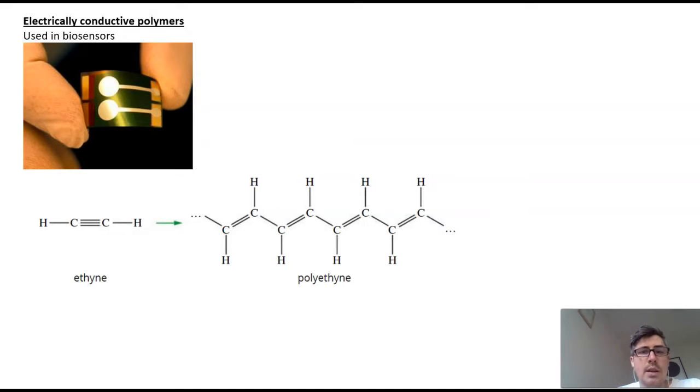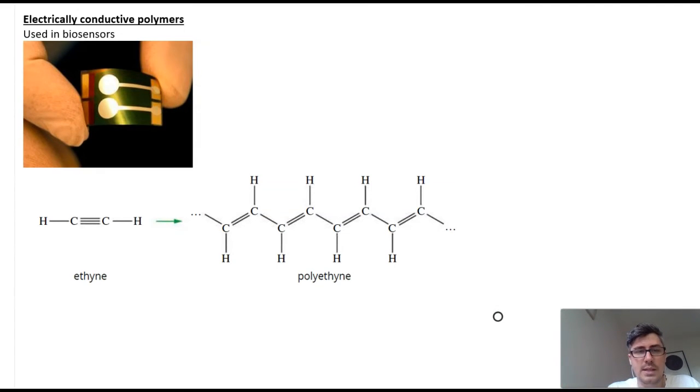And this is actually a plastic, or polymer sorry, that's able to conduct because of this carbon-carbon double bond here being delocalized. And so it can sometimes hop across to the other carbon, so it's got the ability to carry charge. And the fact that it's a polymer means it's particularly useful as circuitry inside places where you wouldn't want to put metal. So actually these are used in biosensors, and you can see an image here of a biosensor. So that's a potential use for this sort of a polymer that actually conducts. So lots of different possibilities can come out of using different monomers to create these polymers.